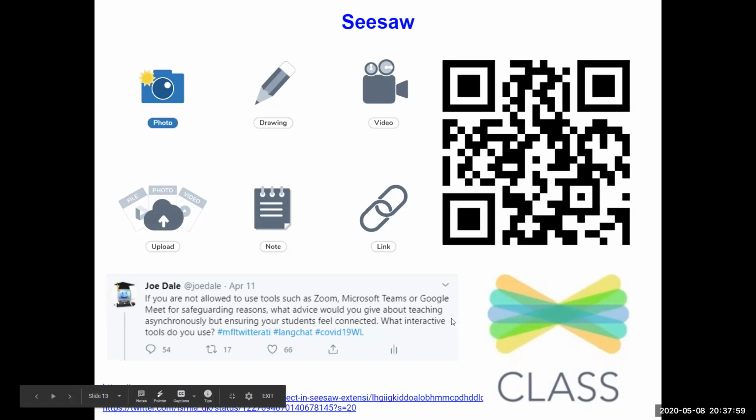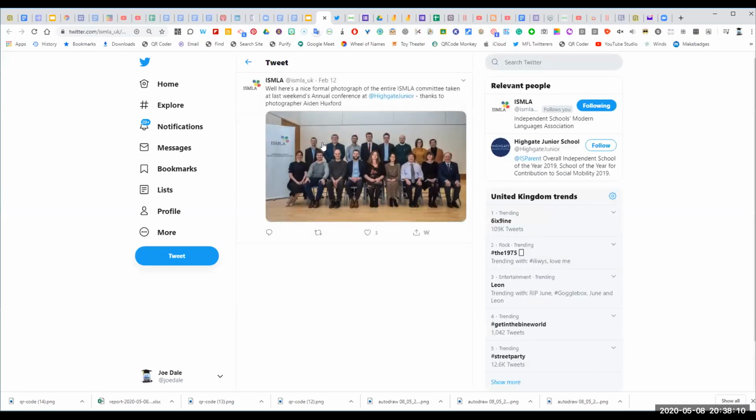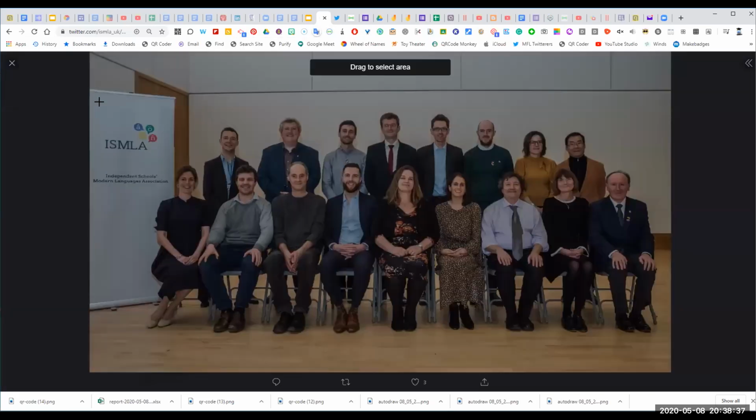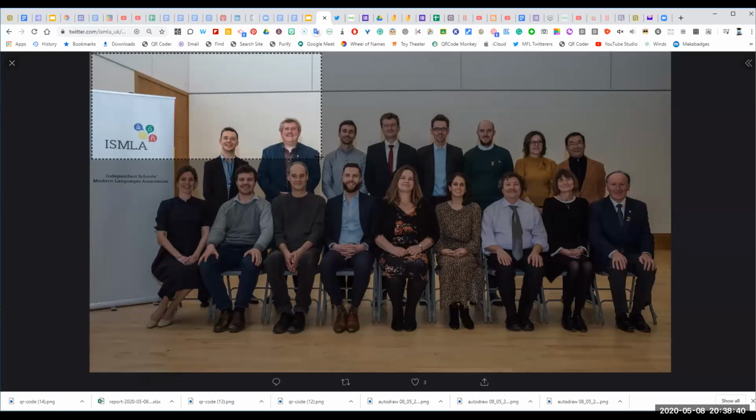So if I give you an example of a really fantastic extension, a Seesaw extension, I'm going to do this right now. I'll show you how it can work. So if I click on this link, you should notice some familiar faces here. If I click on here, there we are. Now, at the top of the screen, you can see I've got the icon here, which is post to Seesaw. So I'm just going to move the floating toolbar out of the way. Actually, let's move the chat out of the way. Right, I'm going to click on here. And this is the Seesaw extension from Seesaw. I'm going to click on Capture Selected Area. Then I have to drag over the page like this.